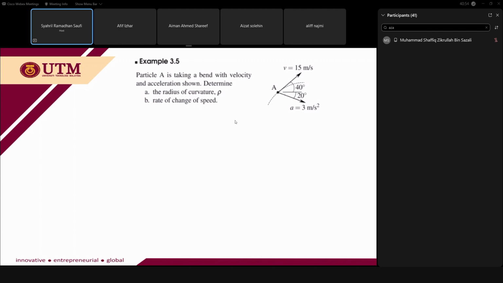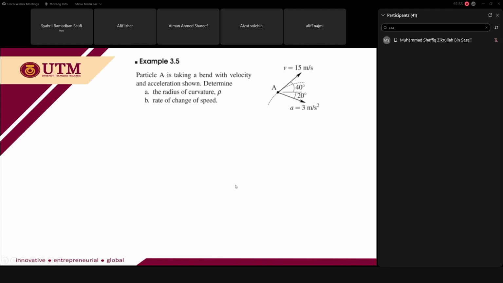If no question, I will proceed to the example. Usually in my class, I will do the example and then go with the exercise. The example is a practice of using the equation, so for this case you need to be familiar with how to use the equation. Okay, so here is, as I record this one first.